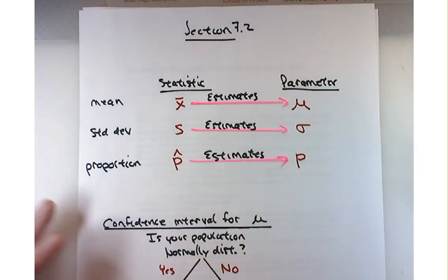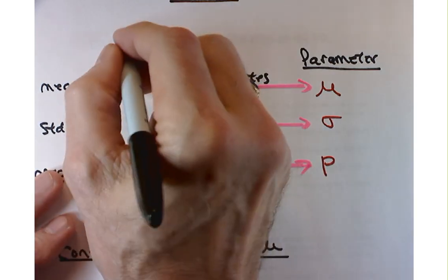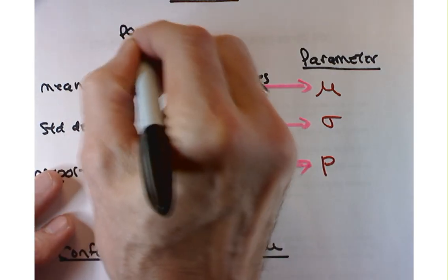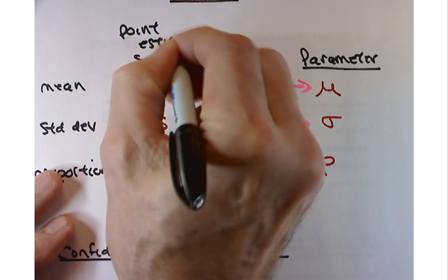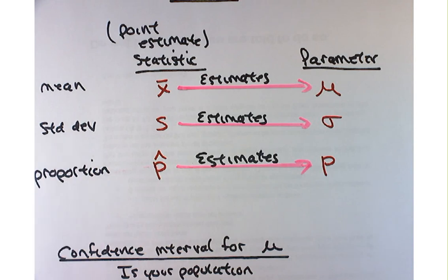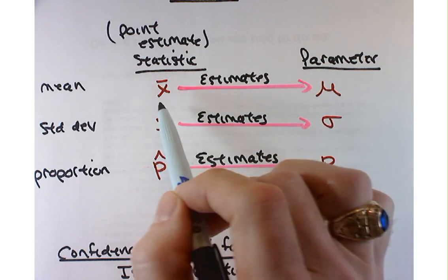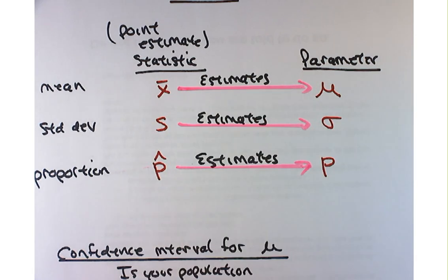Typically speaking, we don't know what those values are, so this is your best guess, and in as much as that's your best guess, a lot of times we'll call that a point estimate. You hear that referred to in the book because it's just one value, just one point. But you know going into any kind of sampling situation that your sample estimate is probably not going to be spot on. So you surround it by a confidence interval.